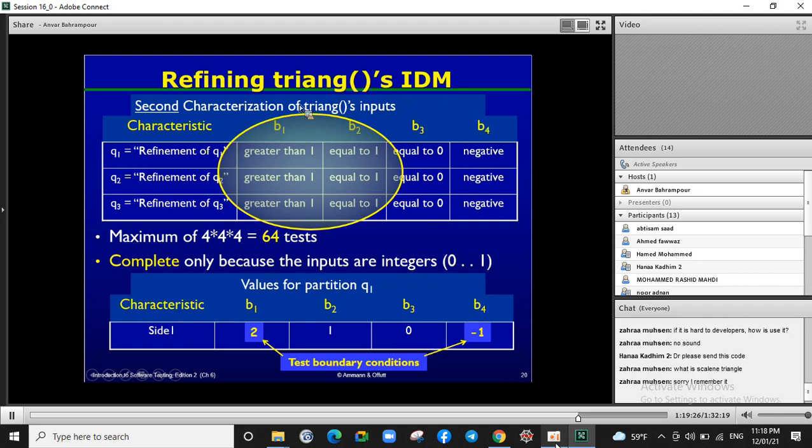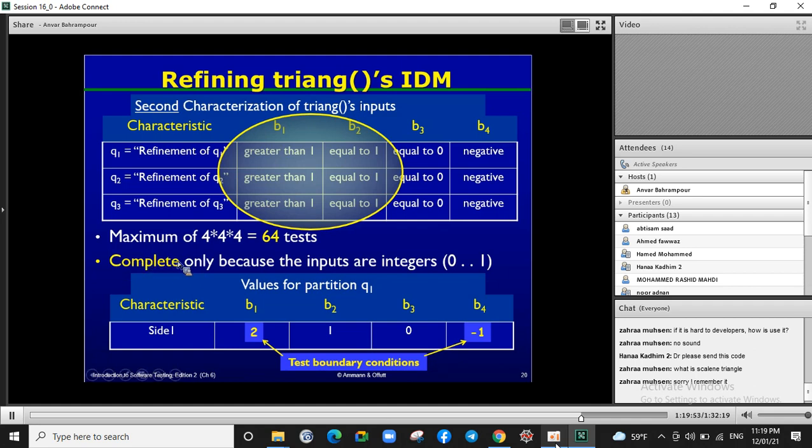So the union of these blocks could not constitute our domain, all real values. So these partitions could be valid just for integer values.